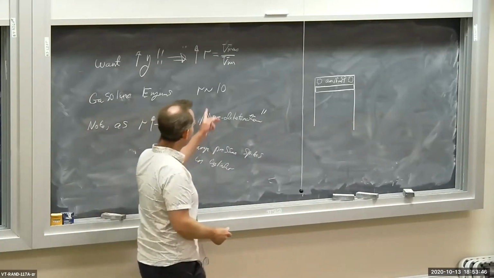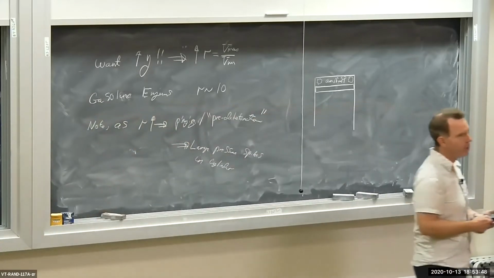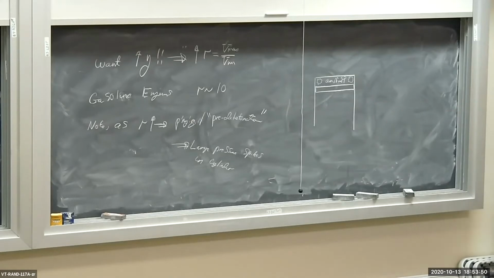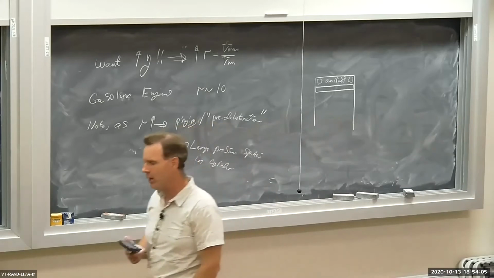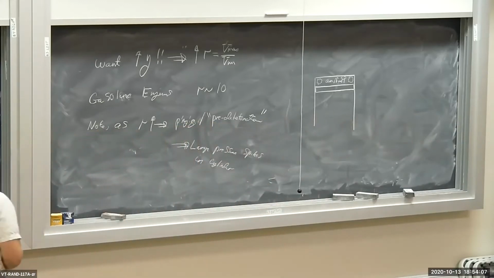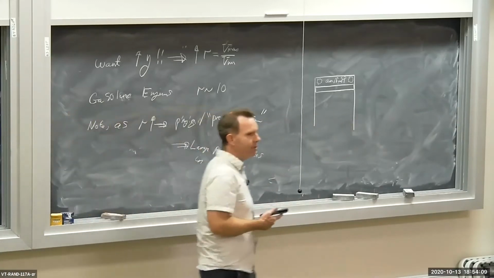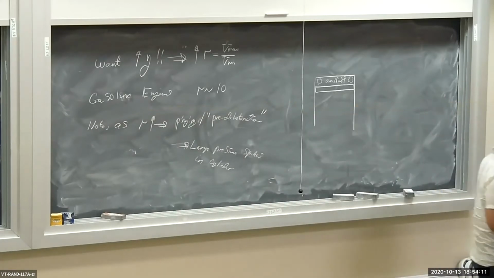So for those of you that think, well, why don't we just keep raising the compression ratio beyond 10 and get efficiencies as high as we like, there are mechanical and engineering reasons why we have not moved much beyond a compression ratio of 10. Direct injection, fuel injection, gasoline engines have helped that a little bit, but we're still stuck at around 10, 11, 12 for a compression ratio for most gasoline engines.